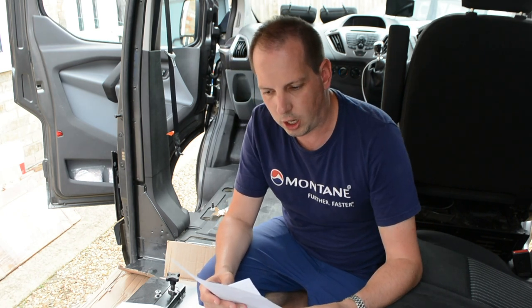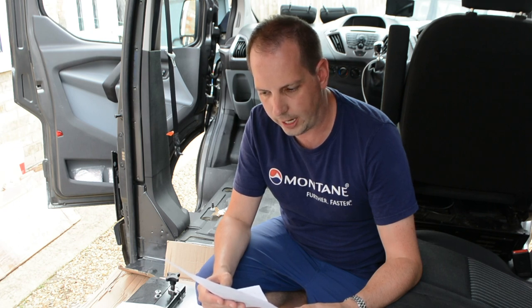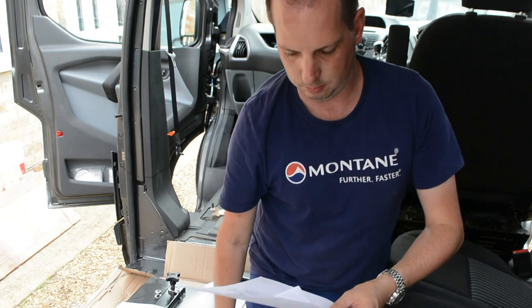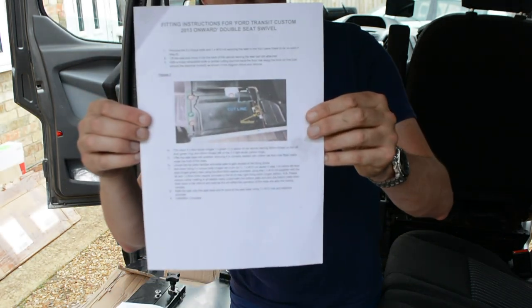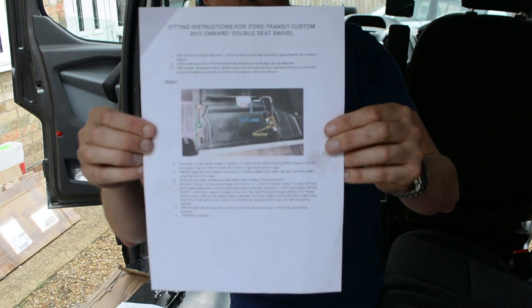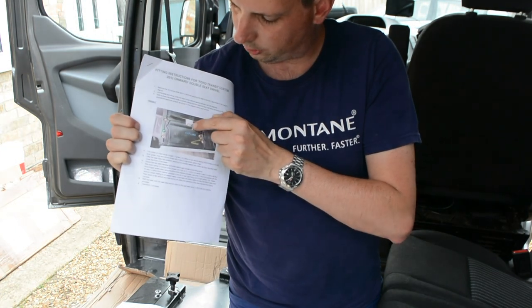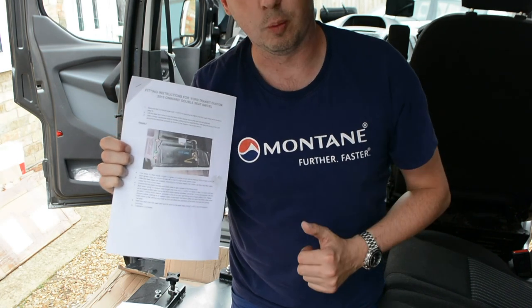And now with a sharp retractable knife or similar, I'm going to use that to cut the floor mat along the lines. I'm just going to show this on the camera - I have taken a picture of it so hopefully it will feature in the video as well. That's got to do a cut down here and along there, but we'll look at that in a moment, read the instructions properly, and we'll film that step.